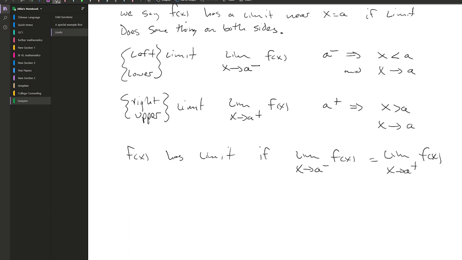And so now that cosine idea makes a lot of sense, because if I choose numbers bigger than pi over 3 and I get closer to pi over 3, cosine just goes to 1/2. And if I choose numbers smaller than pi over 3 and I get closer to pi over 3, then cosine just goes to 1/2. So the left limit and the right limit for cosine at that number match, and therefore the limit exists. Nice and easy. But for tangent and 1 over x, the function doesn't exist at pi over 2.